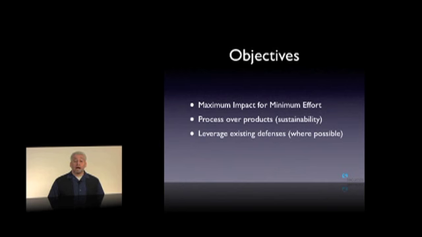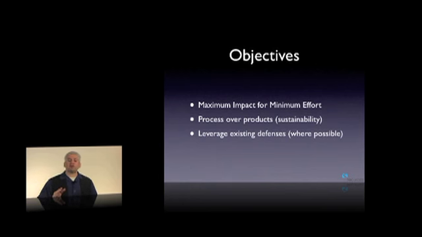And today we're talking about endpoints. We focus on process over products because what we're trying to do is make sustainable changes in our environment. It's not really that effective to sit there and throw another widget at the problem. That's not low hanging. That involves a procurement process. That involves a vendor selection. There's nothing easy about that. So what we're trying to do is really think about things procedurally, or things that we can address with a process that will again dramatically impact the security posture of your endpoints.